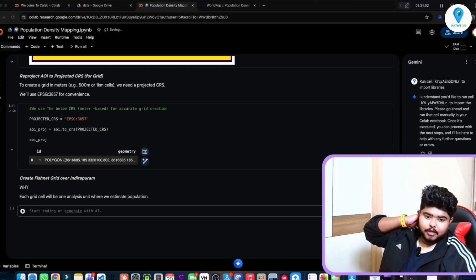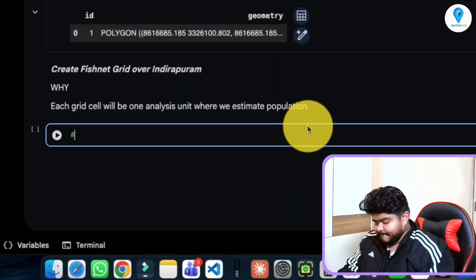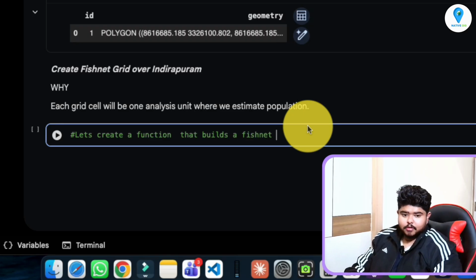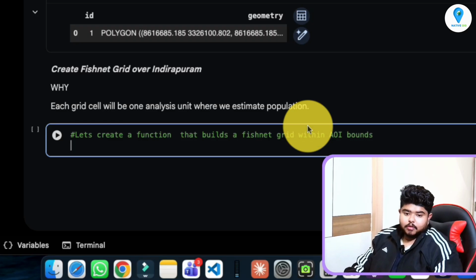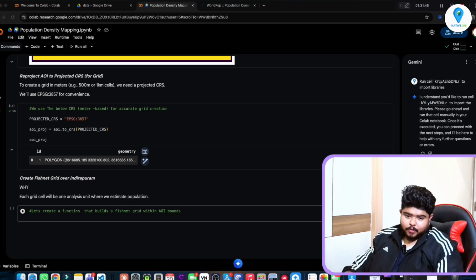Let's create a function first that builds the grid. I'm copy-pasting the whole code for now because I already have it, and then I'll explain what I have done in it.